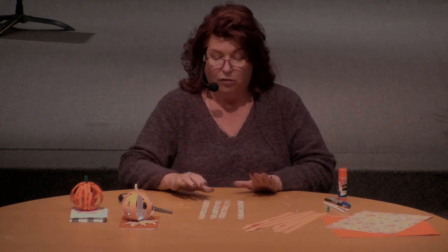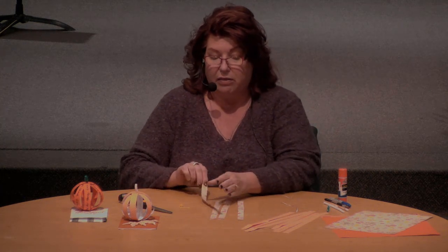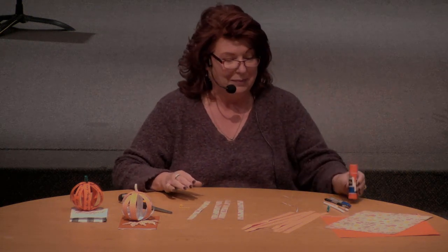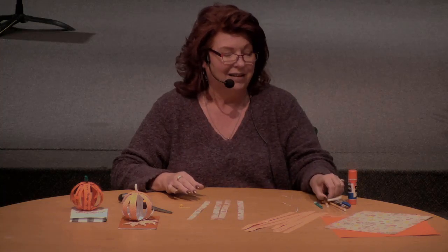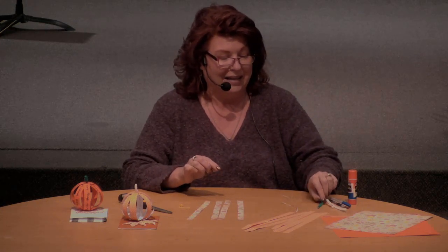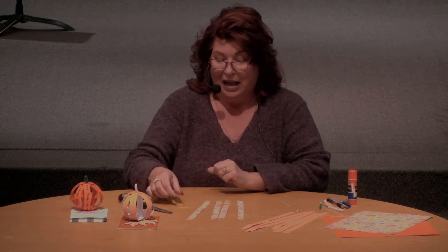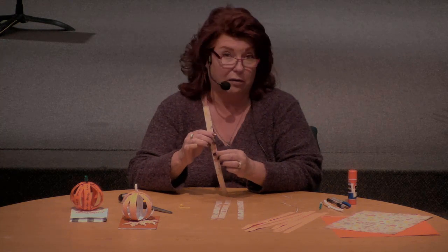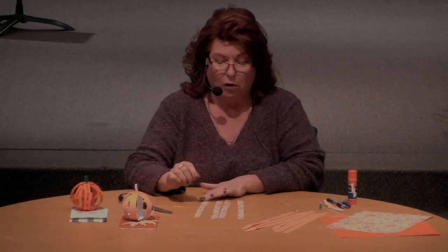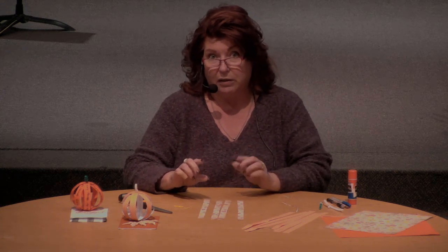What you're going to need are four strips of paper. It should be pretty flexible paper, but not too lightweight. I used 12-inch by three-quarter-inch strips, and you'll need four of those. Also, a glue stick and some pipe cleaners. I only had white pipe cleaners in my house, so I found some acrylic paints and painted the white pipe cleaners using a Q-tip, so I have different colored pipe cleaners to use. Then you need something to poke a hole in the middle of your strips of paper — I used a paper clip, but you can also use a thumbtack, anything sharp that will poke a hole and make it easier to put that pipe cleaner through at the end. And you need something to write your words of gratitude with — a pen, a Sharpie, whatever you want.